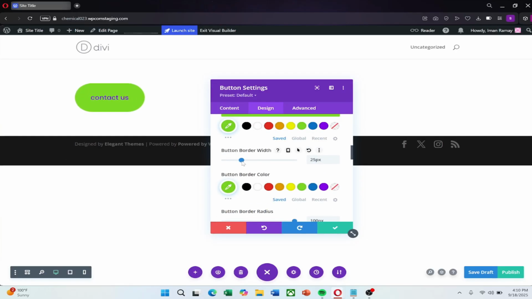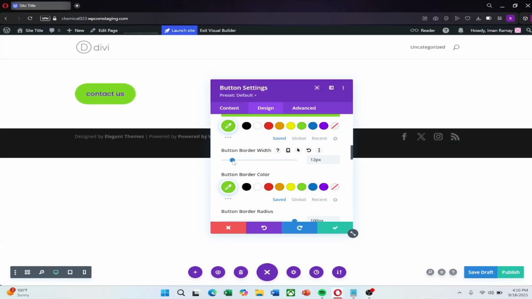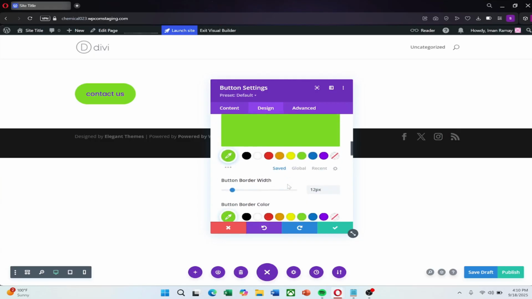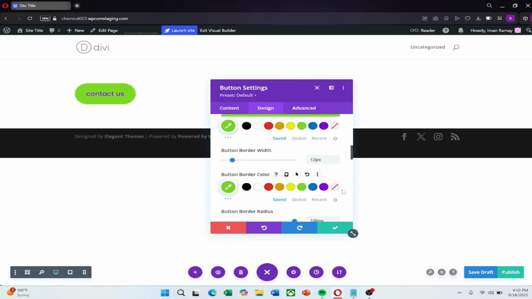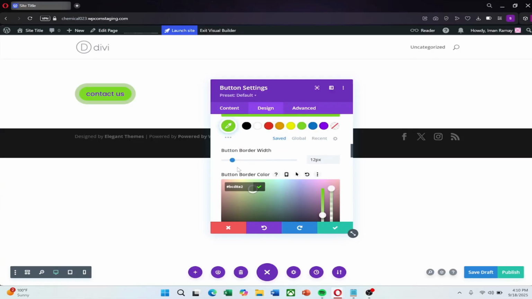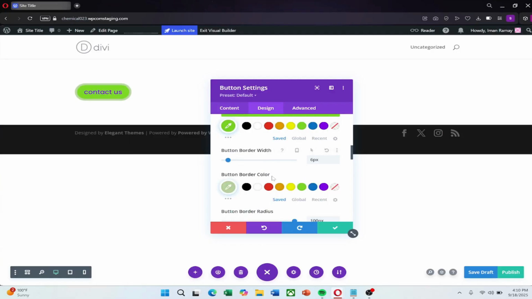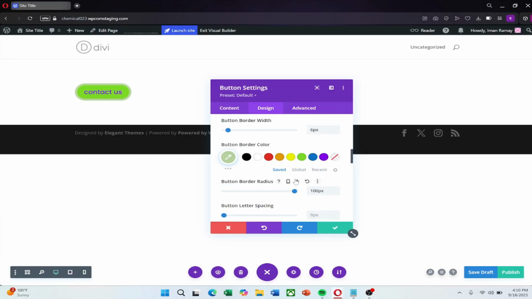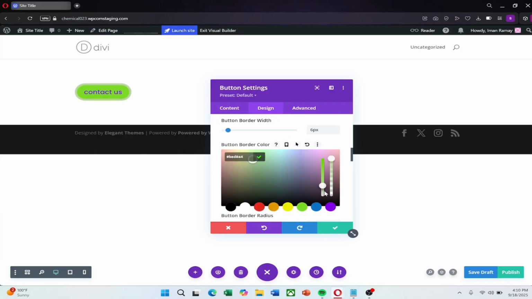To make the border transparent, you don't remove the border width. Instead, you keep the border width set to the thickness you want, then click on the border color option. In the color picker, you'll see an opacity slider. If you drag that slider to the left, the border becomes lighter until it is fully transparent. For example, if you set the border width to 2 pixels and then reduce the opacity of the border color to around 30%, the border will look soft and semi-transparent. If you drag the slider all the way to 0, the border becomes completely invisible, but the button still keeps its spacing and shape.